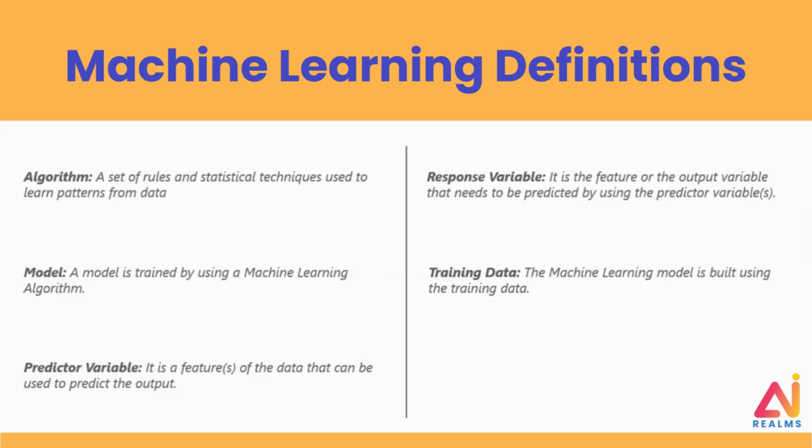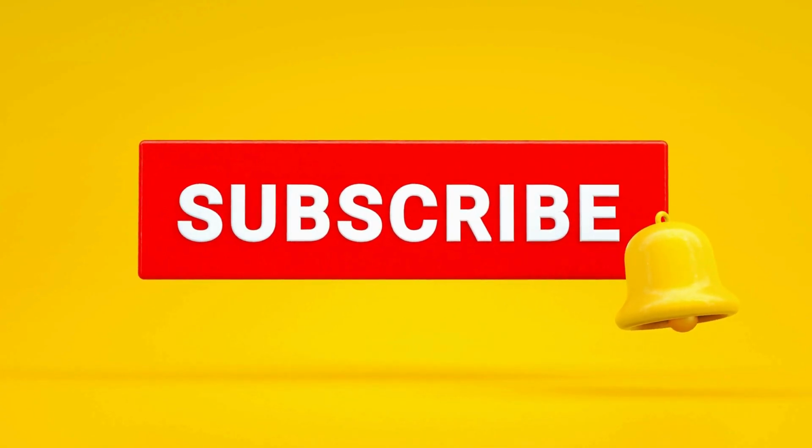Then you have something known as the testing data. The training data is basically used to create the machine learning model. The training data helps a model to identify key trends and patterns, which are essential to predict the output. Now, the testing data: after the model is trained, it must be tested in order to evaluate how accurately it can predict an outcome. This is done by using the testing data. So basically, the training data is used to train the model. The testing data is used to test the efficiency of the model.